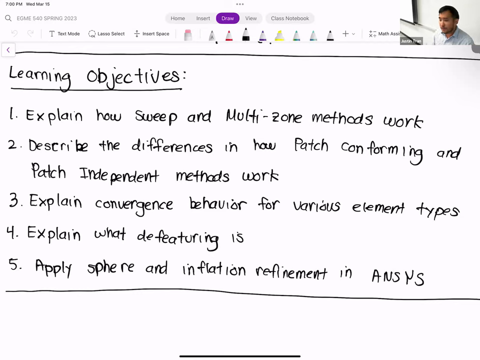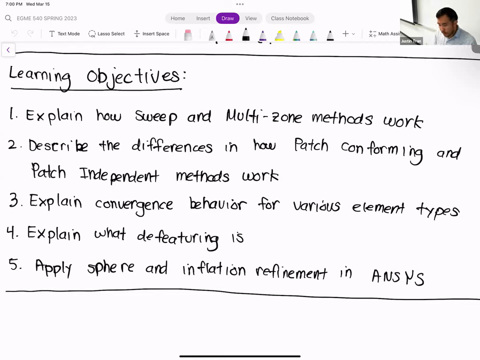Of course, we have spring break after that, so I don't plan on having the next ANSYS activity due until after spring break, especially because I know you are still working on the project right now. Remember, activity 4 is due on Wednesday of next week, and then we'll have activity 5 next week, which will be due after that.